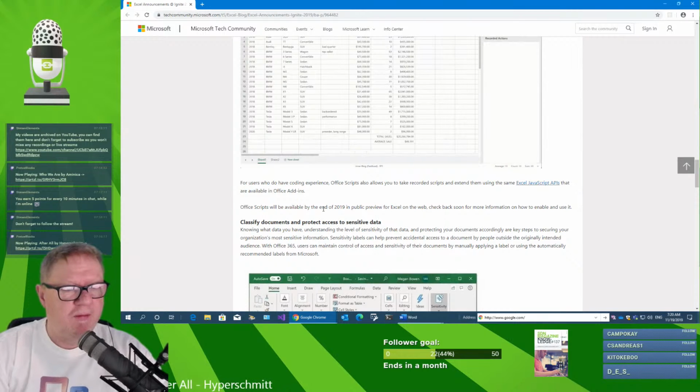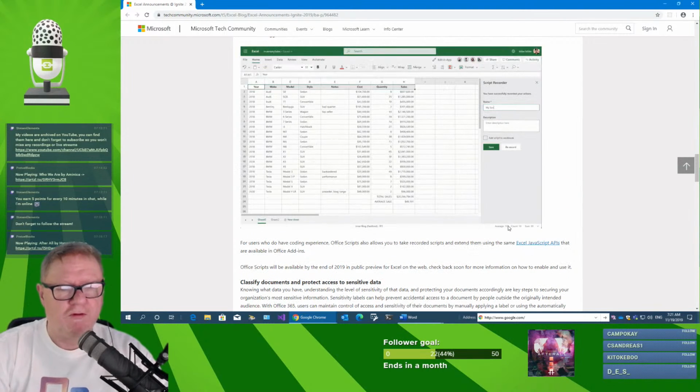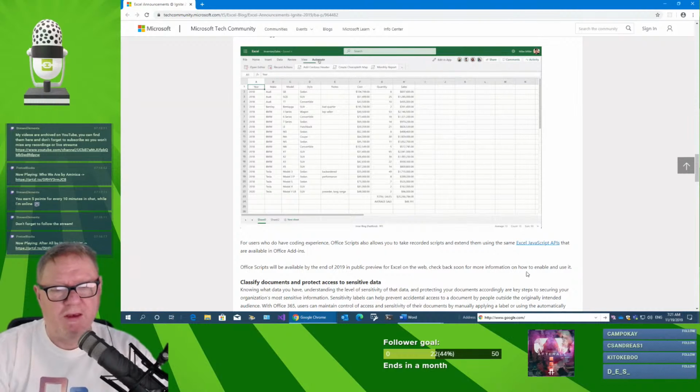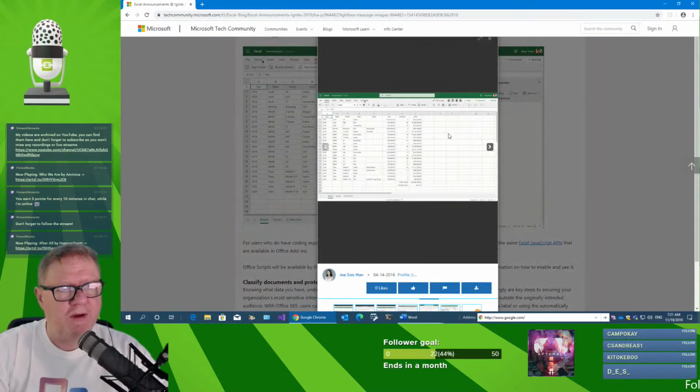Office Scripts will be available by the end of 2019 in a public preview, so not generally available. Maybe at Build. Check back soon for more information on how to enable and use it. So if I blow this up, then you can look at it full screen.